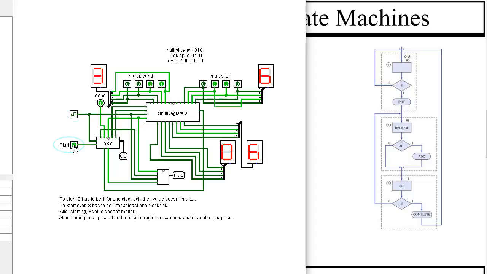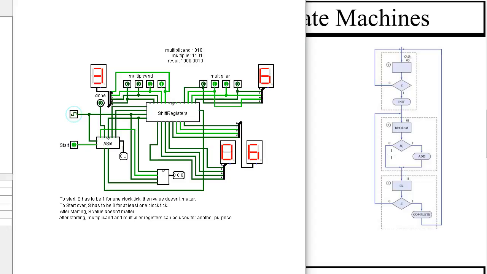Click 1. And now init's been set. Right here, init's been set. Init is this wire right here, and it goes up to init inside the shift register, and it goes to init right here in our counter. So now we're actually going to do the initialization, and we'll see this counter go back to 0. There we go. So that's the clock pulse in between these two.